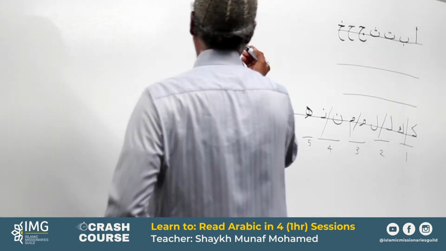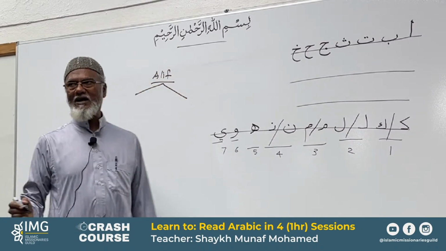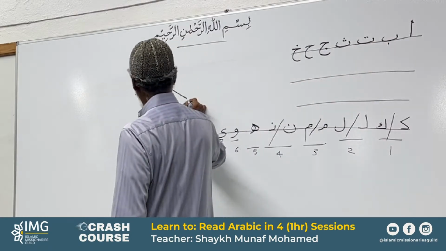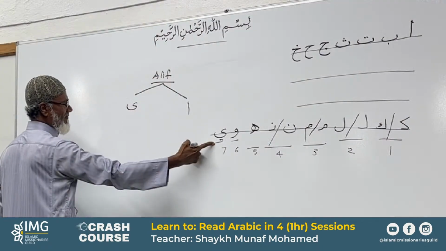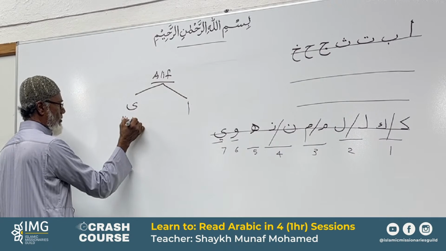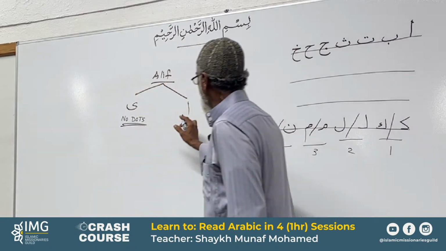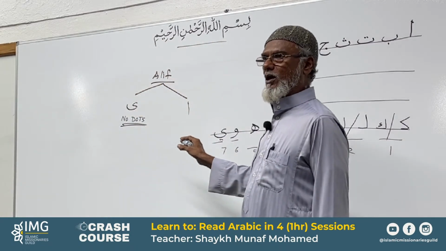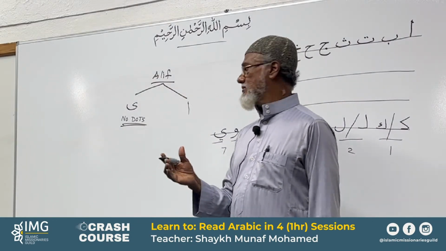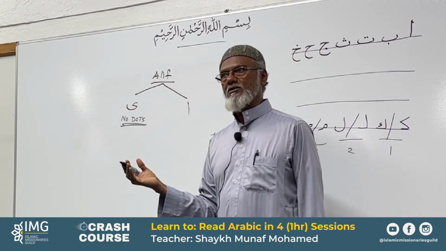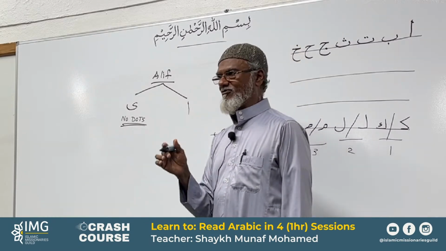We have two types of alif. The one that you know here already, and there is another one that looks just like a ya, but no dots. All right? This one comes in any part of the word, the beginning part, the middle part, or the ending part. You have examples in your handout. You would notice the occurrence of the alif, all right?